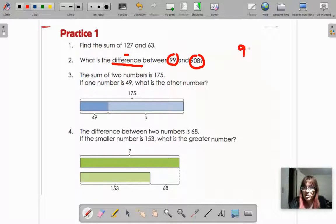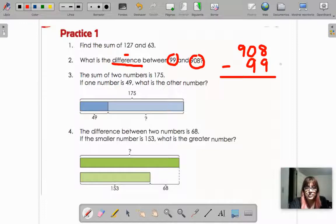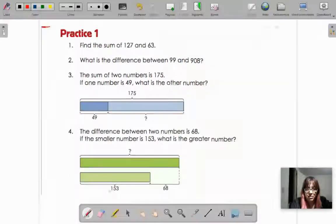Even here they put the little one — you still put the big number first. Nine hundred eight. And down like this, 99. Do you think that's where I need to put the 99? Exactly — the ones that said no, Miss Manny, you are good. It goes here: 90 in the tens, nine in the ones. And now we subtract. So again, pause the video, do it on your whiteboard, and write your answer on Google Slides — just the answer in the rectangle I put on Google Slides.